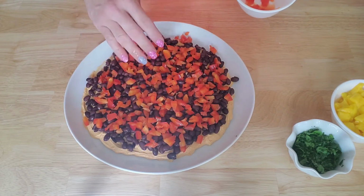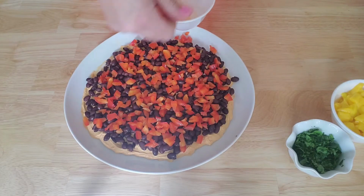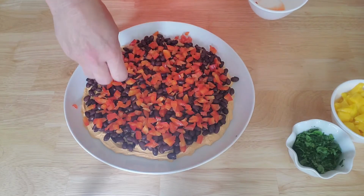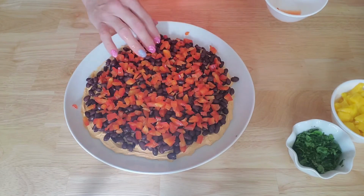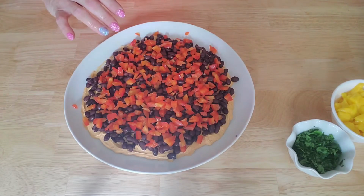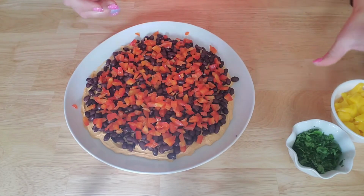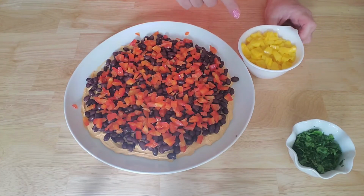Then after that, I think I kind of sort of did this evenly. Kind of, sort of, maybe. Not really. But all right. So now we got the red pepper. Half a cup of red pepper. Again, we did a little bit more. And then half a cup of chopped mango.